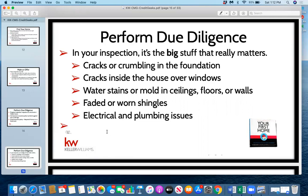Every house has cosmetic things to be done to it, or a little bit of wear and tear, because that's the reality of every house that you're going to see or possibly buy. Every house needs some small things done to it. Even new construction houses always have some small things that need to be done. So on every report you look at, you'll see there are going to be some small things that need to be fixed or adjusted. But when you get an inspection report back, the 5 major things are right here, what you want to look for. And y'all can take a picture of these slides as well, if y'all like.